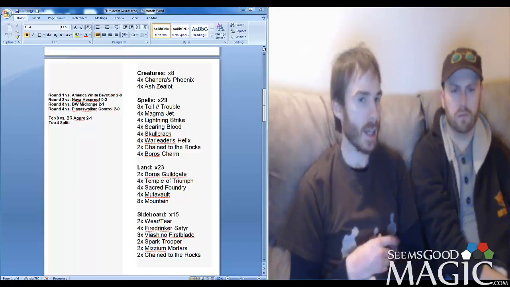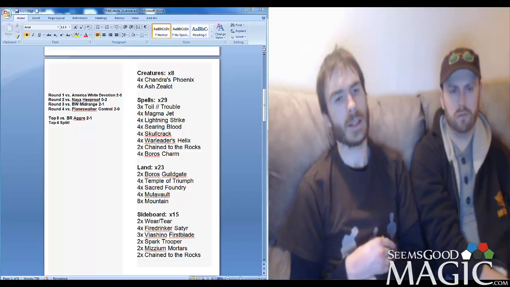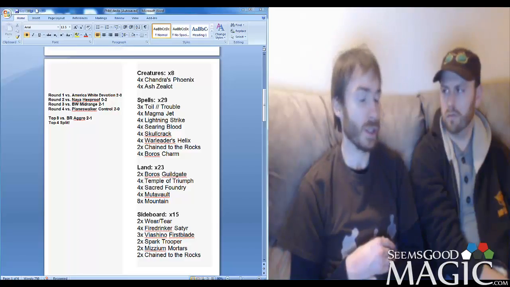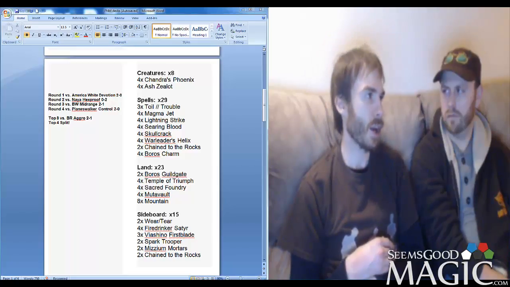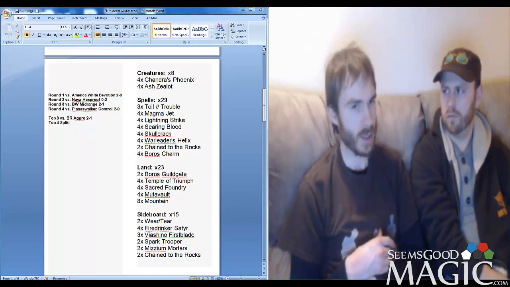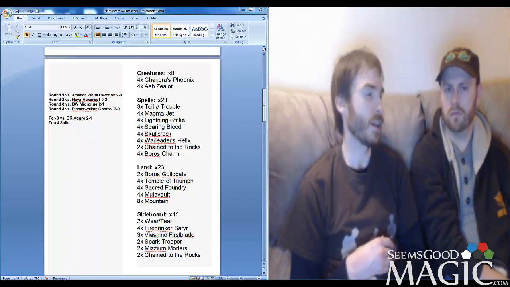Round 2, I played against the Naya Hexproof list that I lost against last week in top 8. And I lost again 0-2 this week. I got mana screwed game 2. I kept what was only going to be a crappy hand if I didn't draw land, and I didn't draw land. So it was a 2-mountain, double Skullcrack, Lightning Strike hand. It had all the burn, but it didn't have the white source or any more than 2 lands. And I just stopped at 2 mana.